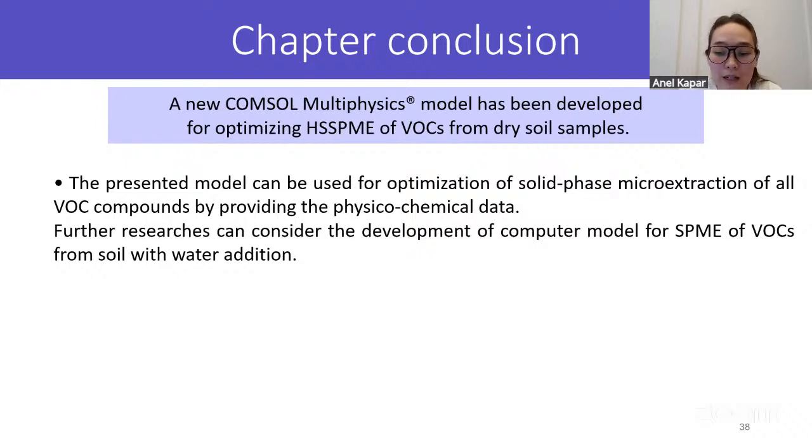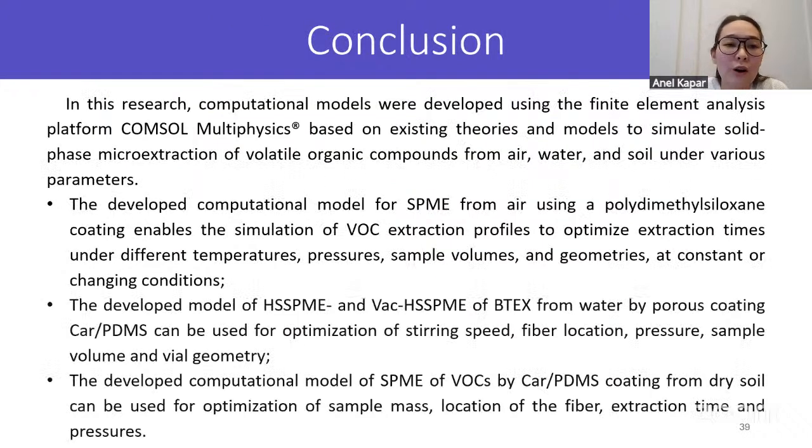providing physicochemical data. And to conclude the whole research, the computational models of SPME of VOCs from air, water, and soil have been developed using COMSOL Multiphysics. And from air extraction using PDMS coating, it simulates VOC extraction to optimize time under different temperatures, pressure, and vial geometry. And from water extraction using CAR-PDMS coating, it optimizes stirring speed, fiber location, pressure, and vial geometry. And from soil, optimize sample mass, fiber location, extraction time, and pressure.